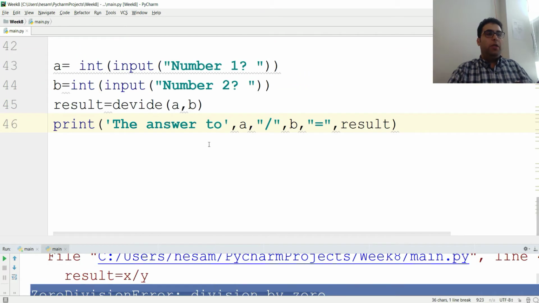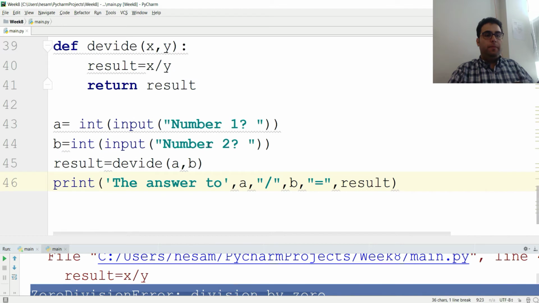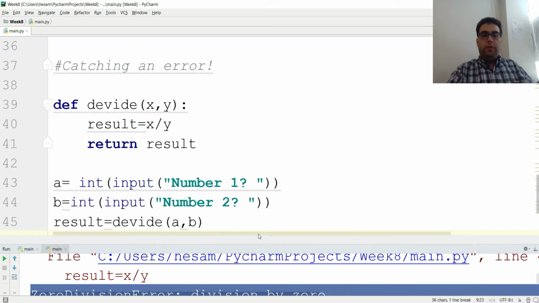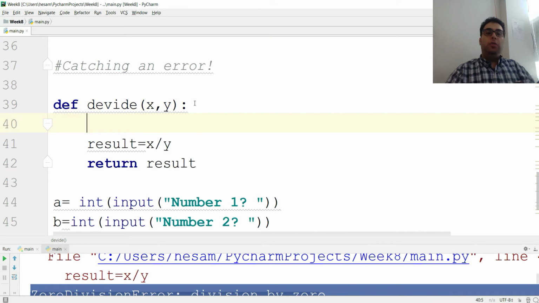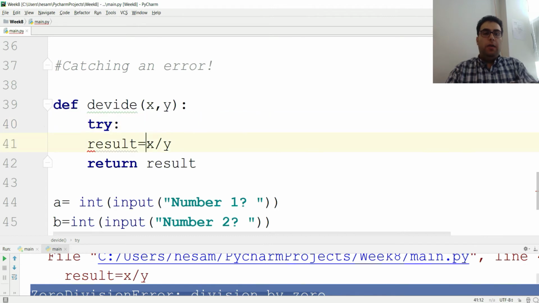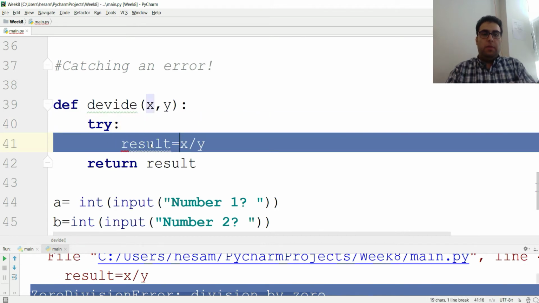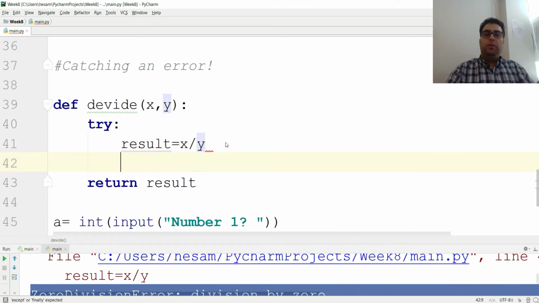So what should I do? Let's go here. In my module, what I'm going to do is this. Before I do anything else, I know the error happens here, right? In my mathematical equation. I'm going to use this: I'm going to try this before I generate any results. So I said, okay, try this first.